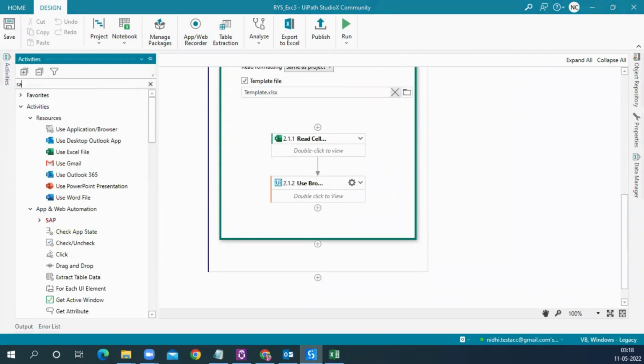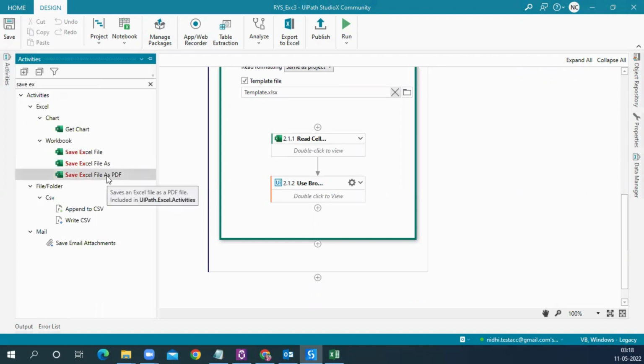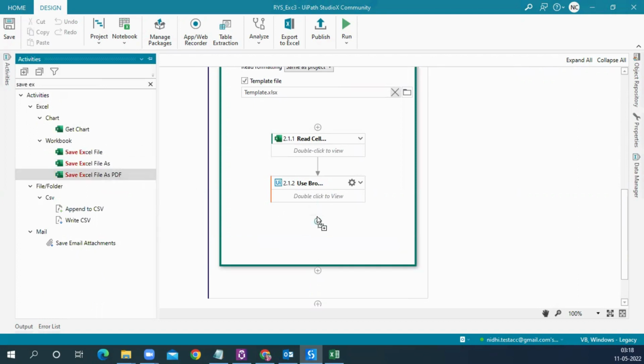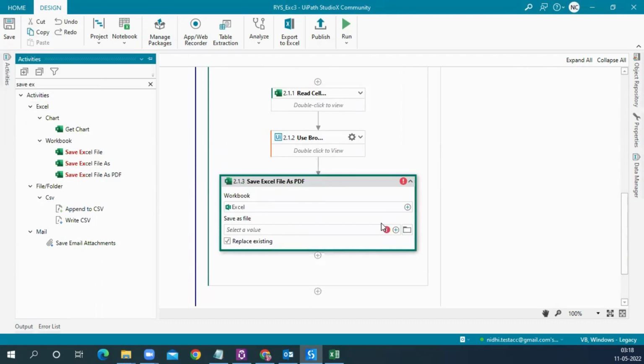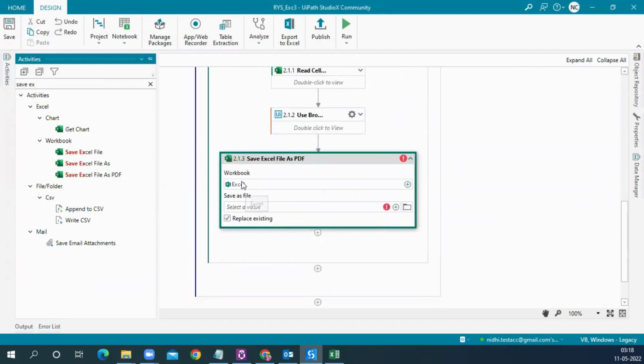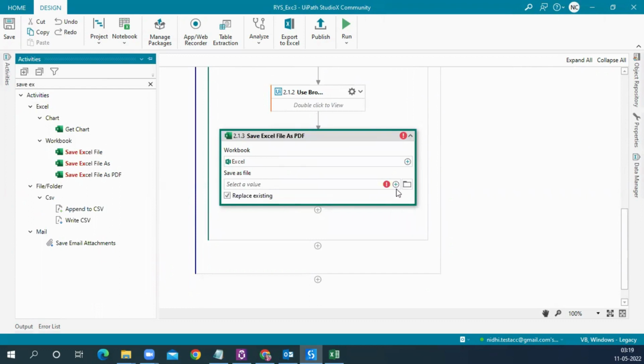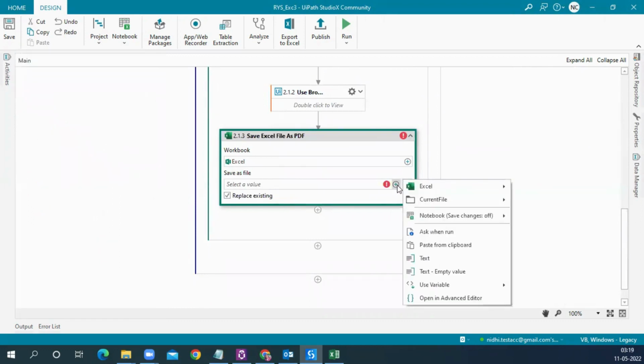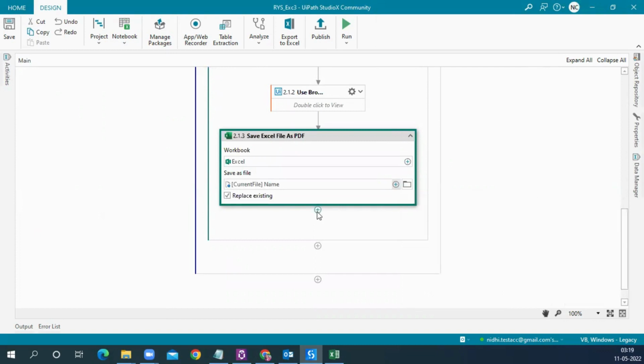So let's say save Excel file as PDF, and there you go, the last activity, right? This particular Excel file and save as file, click on the plus button and say current file name, right?